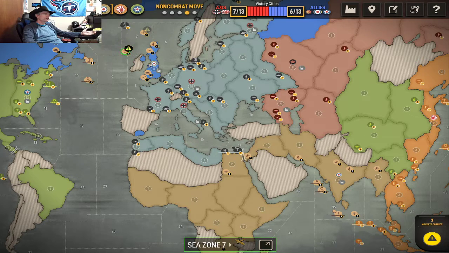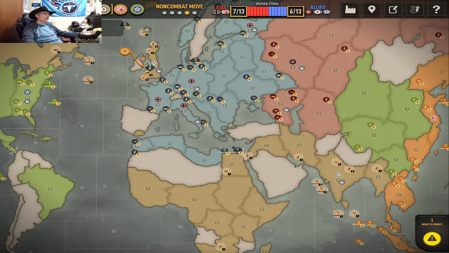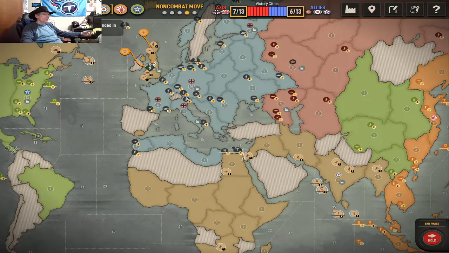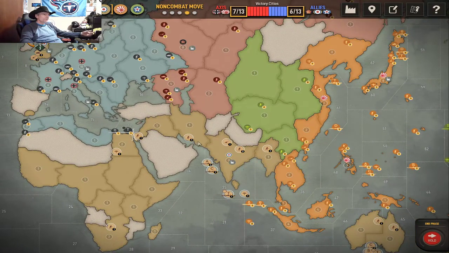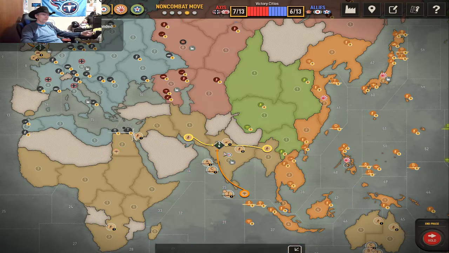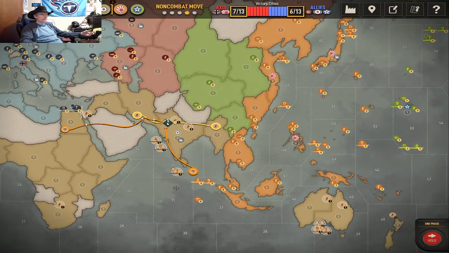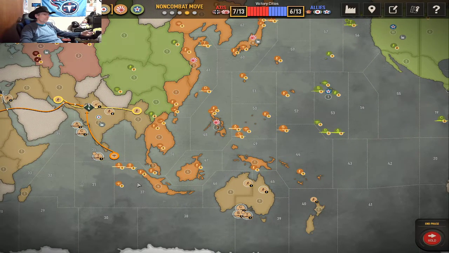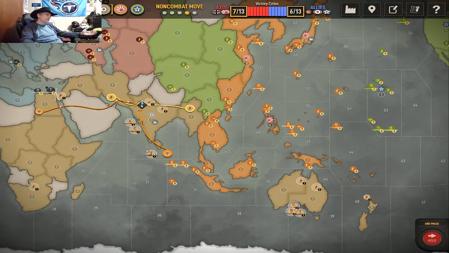Of combat, so we gotta land this stuff back in England. The bomber back. There we go. Alright, do all the other moves that I gotta move. There's a lot of them. This fighter is here, so we got two fighters defending India now. So this battle didn't go through. Figures.